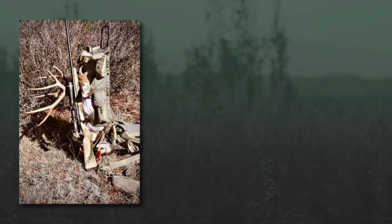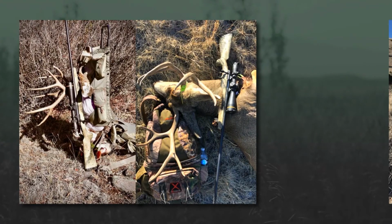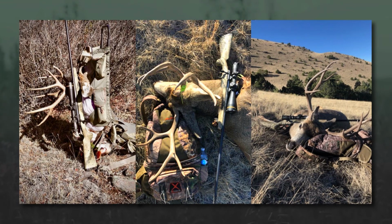As I hiked up a mountain last Friday on the last day of the season, I had a crack at a mule deer buck at 315 yards in heavy winds, cross canyon shot. Not a real long shot by modern standards, but it was awkward. It's off camber on a hillside. Had to shoot off a pack, and the deer was moving. But I shot with total confidence after having this gun at the range, and that's my highest compliment. It cracked him, like a 27 caliber bullet should. It's really something else. I'm really impressed with it, and think it's going to pay off big time for you guys down the road if that's any indication.